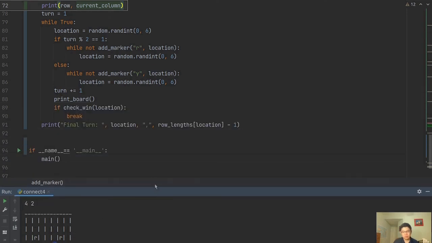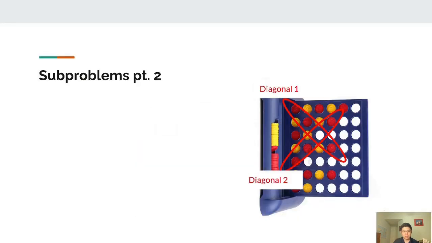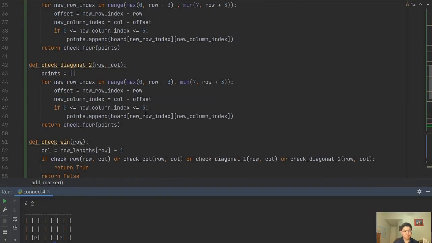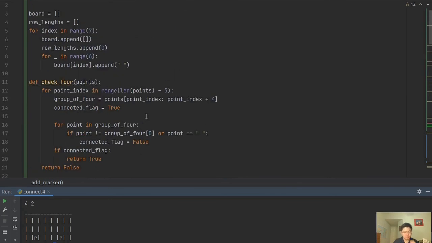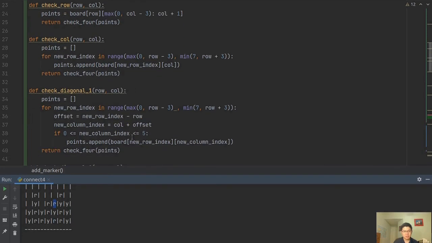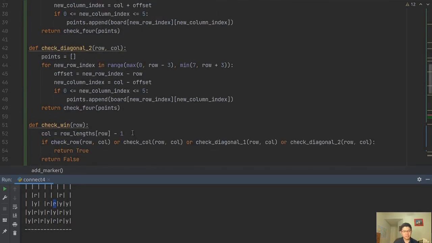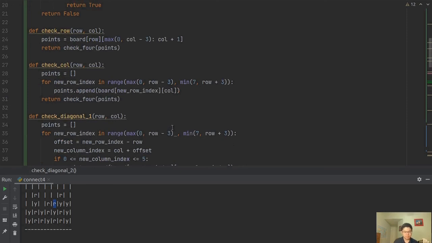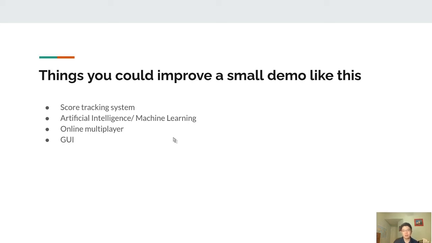So what it comes down to for this hackathon is trying to take it and solve it in a way where there's a lot of different problems to solve. So Connect 4 itself is not a hard game to understand, but in order for it to be a lot more easily interpreted, what you can do is create smaller subproblems. And here are some of the small things that you can continue adding afterward. Of course, some of these aren't small, but for a hackathon like this, what you should do is start small and keep adding to it.